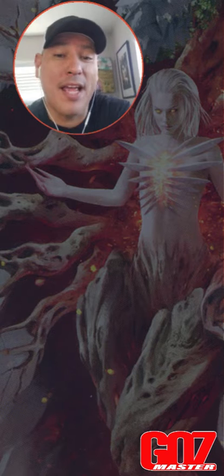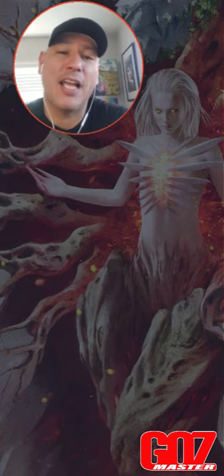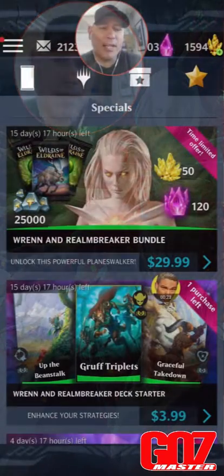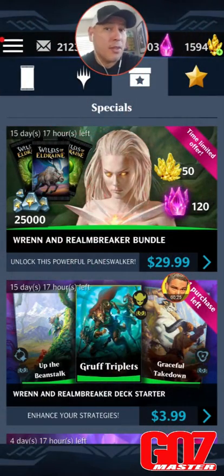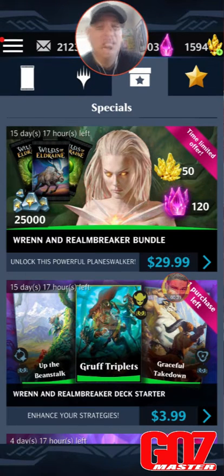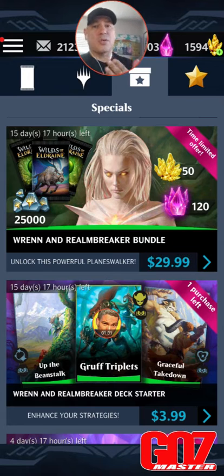Another Magic the Gathering puzzle quest. Today's quest, Wrenn And Realmbreaker bundle: is the new mono green walker worth the IRL cash? Should you pick her up for $29.99 American USD dollars? Are they worth it? We'll cover all of that and more, plus a couple of deck builds and maybe another loop. We'll see.